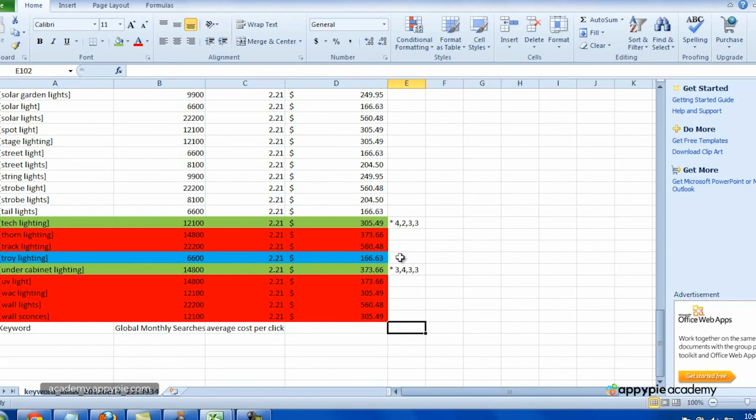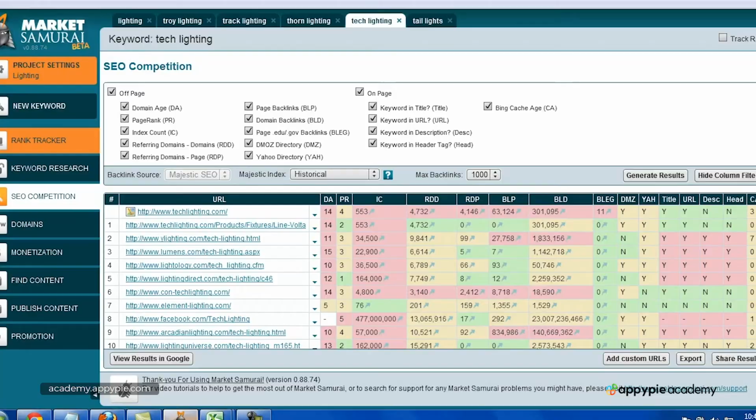Like if you find something that's 0 1 0 0 and it's just huge, I might just put 0 1 0 0 and be like, go after this keyword, easy, stuff like that. I'm just giving you an example of how to start thinking about all this. So you start to get the idea.